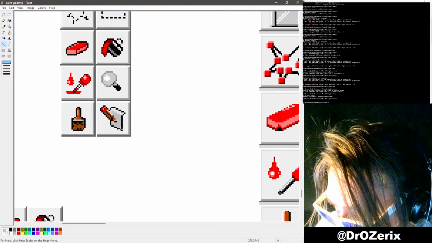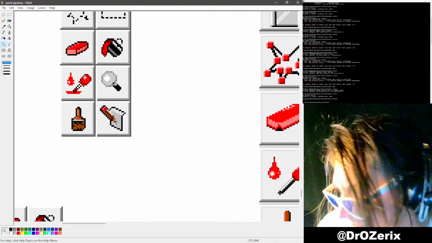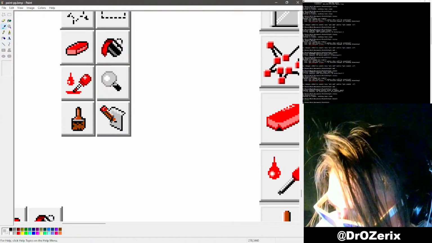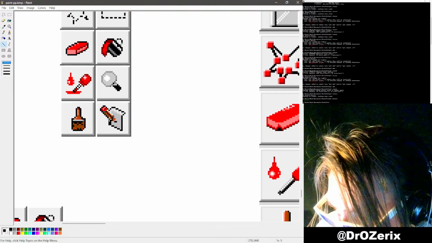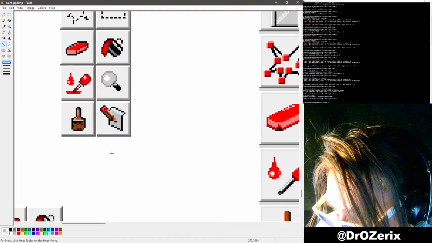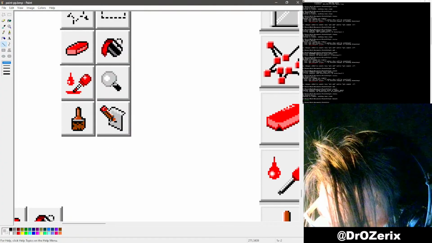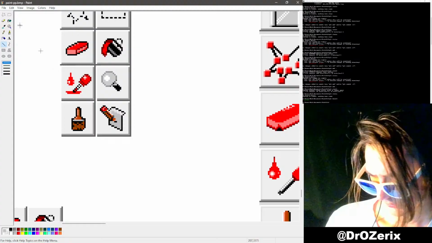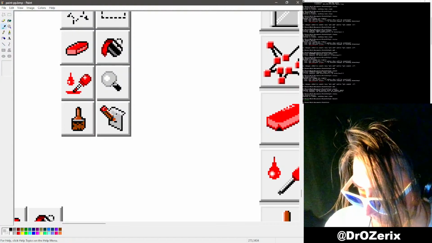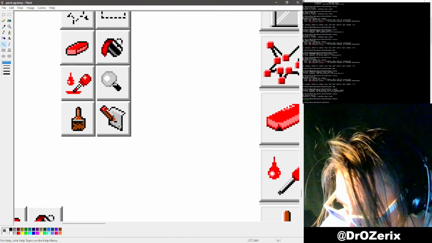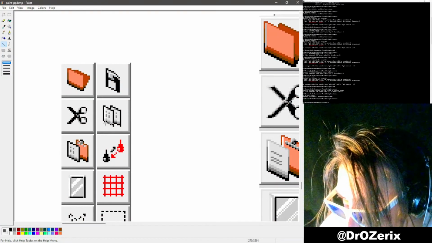Maybe I can just do without this. Yeah, I think that's... This actually needs to go out one more. And I can draw this like this. Okay, that looks a bit better. I still feel like maybe I should add something down here. Kind of like this one.